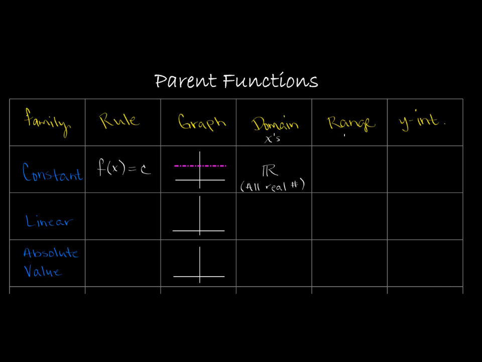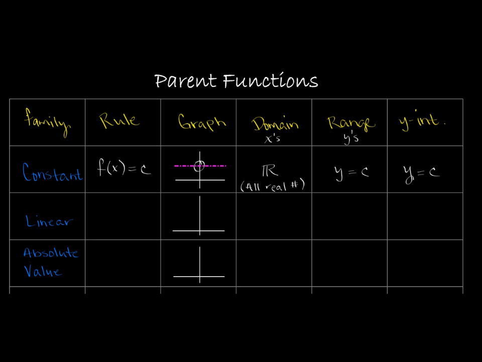Now, the range talks about the numbers that y can be for the coordinates to still be on this pink line. And y numbers would have to go up and down. And you'll notice this line does not go up and down. It stays the exact same constant number no matter what. And that number is always going to be c. So the range for this is going to be y equals c. Now your y-intercept, that's still going to hit your y-axis. It's going to be the same exact number that y is, so this is also y equals c.